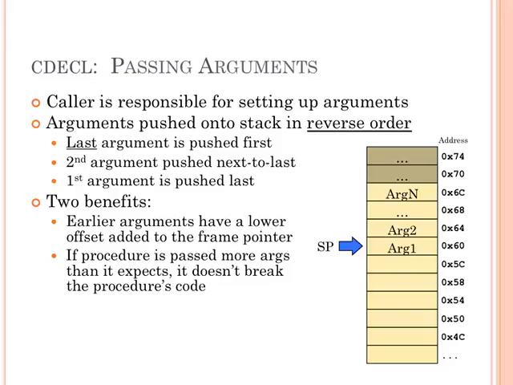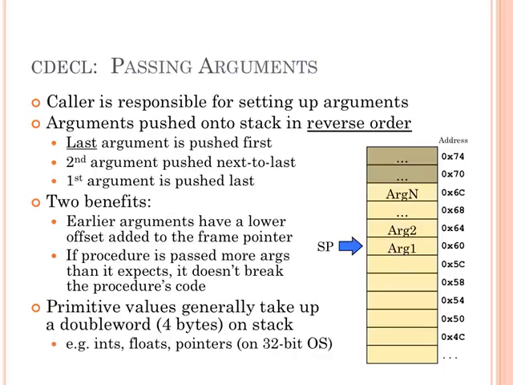When we do interrupt dispatching, it's really helpful to have functions that work fine even if they say they want fewer arguments than the interrupt dispatch code pushes onto the stack. So we'll table that for CS124, but there are situations where it's really helpful when you're writing an operating system. I think you can also use it when you're implementing system calls as well, but again, we'll talk about that in 124. Okay, primitive values usually take up a double word, so that's why our addresses decrement by 4 bytes each time. Just be aware of that.